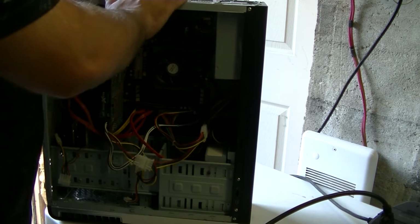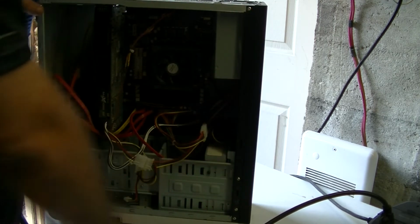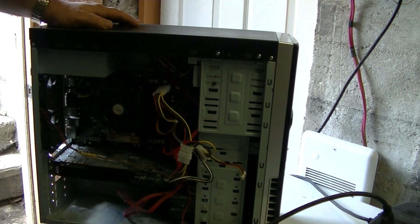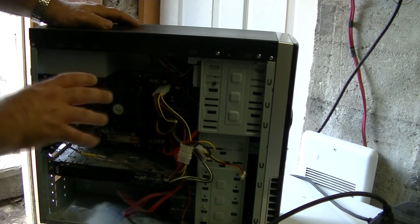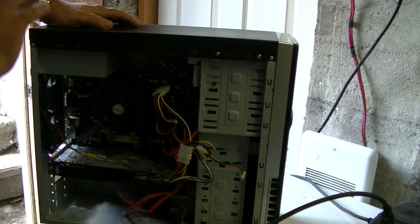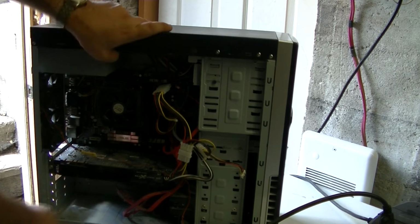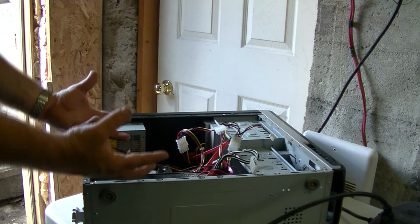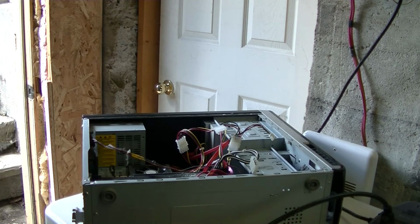Now, we've covered the back, we've covered the power supply, we've got to cover now the inside. Now, a lot of people would tackle it this way, right? Well, they're wrong. Dust rises, so even though it'll be way cleaner, it won't be achieving its maximum cleanliness as if you'd be putting it right side down like that. So like this, dust goes up, and when you do it outside, it's perfect. And if you can't, well, lucky for me, I have a door open and a fan that'll just rise and get the dust out of the way.